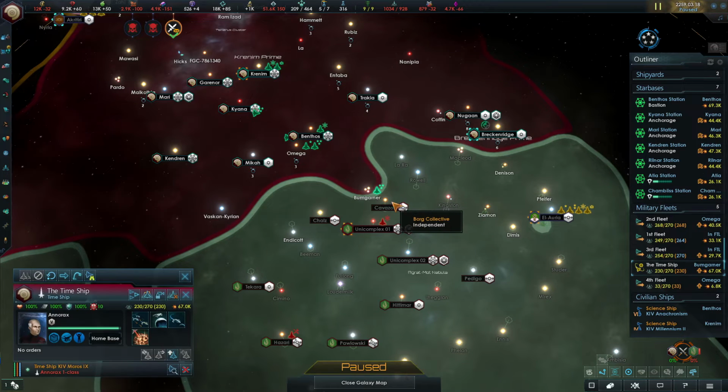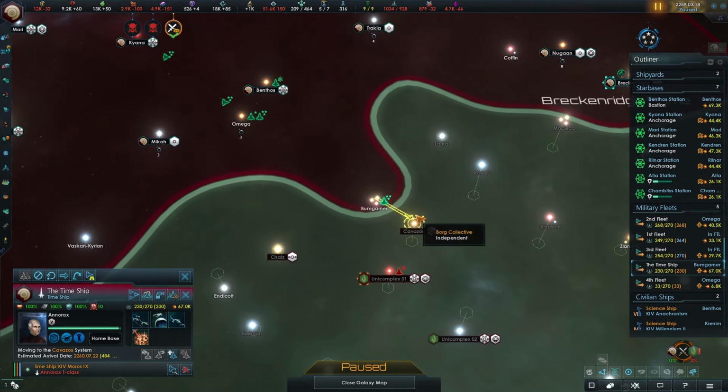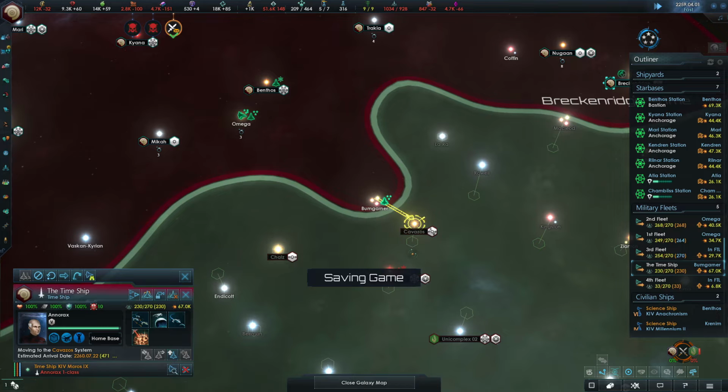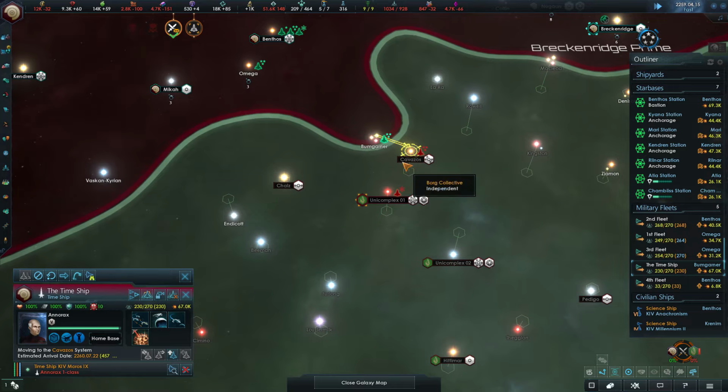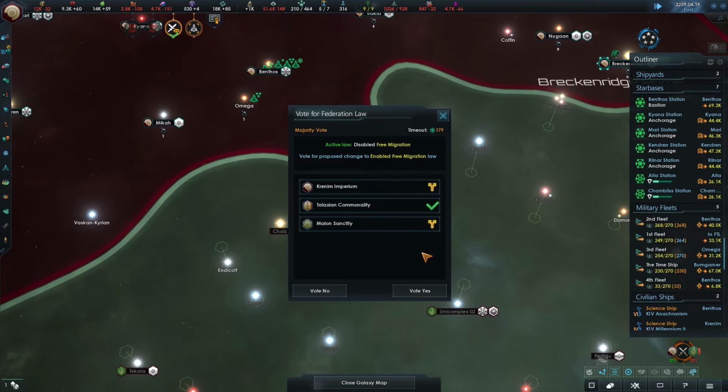What am I doing? Right, let's go to that system straight away. The rest of you are following. Good. They're going to get there before this will. That's why I'm already getting there. I could have, I suppose, got to the end of the system and then declared war. But... Enemy presence exposed. Oh, no. Back up. Back it up.